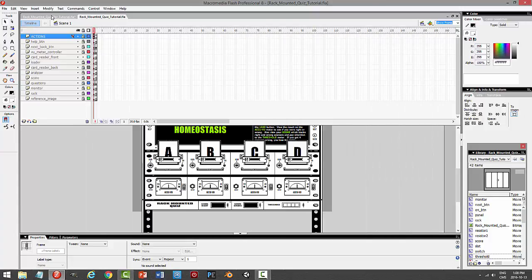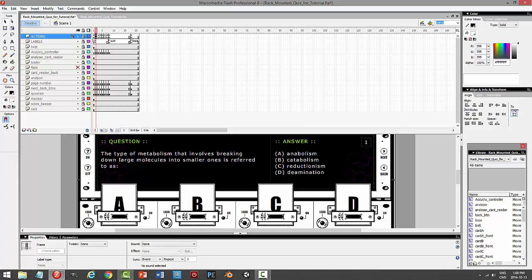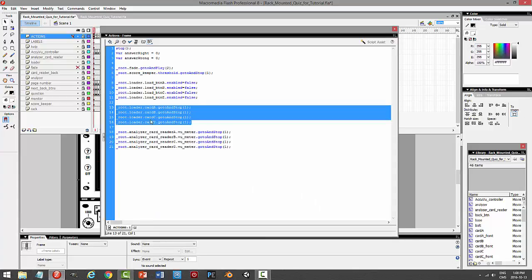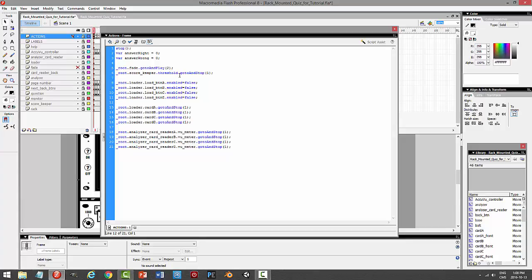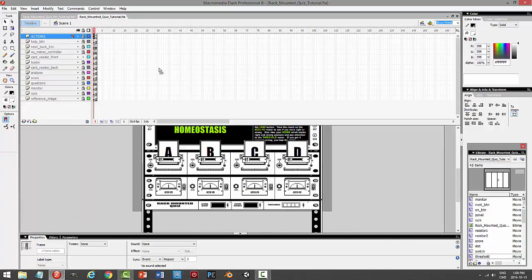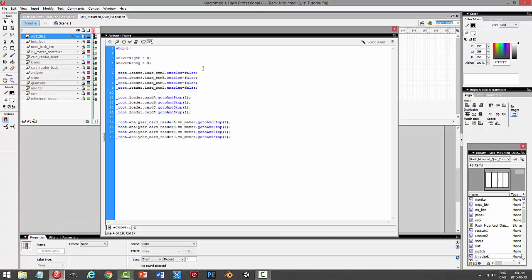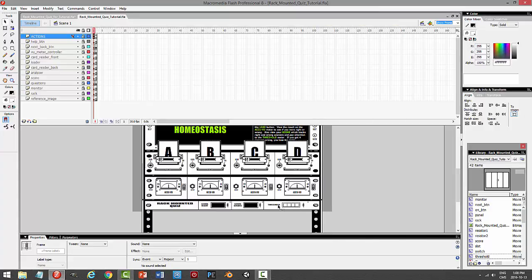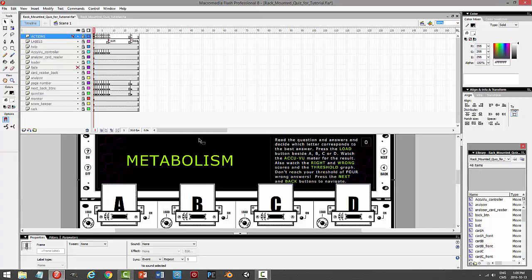Now, let's have a look at that threshold situation here. We're also going to have to start the threshold scorekeeper at frame 1 at the very beginning of the game. So I'm just going to grab that and we'll put that in. So we're cheating just a little bit. Let's put that in at the top. That's not going to do much for us right there. So it just means start at nothing. All right. Now, in order to increment that threshold with every wrong answer, and I'll show you, you'll understand what I mean as I do this.